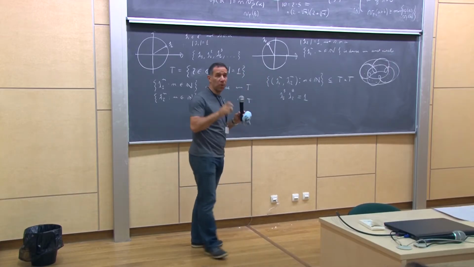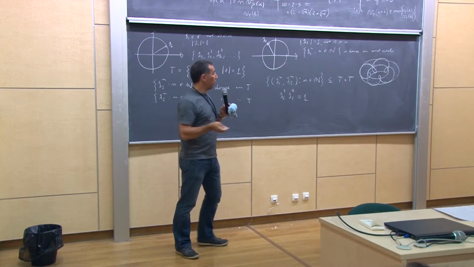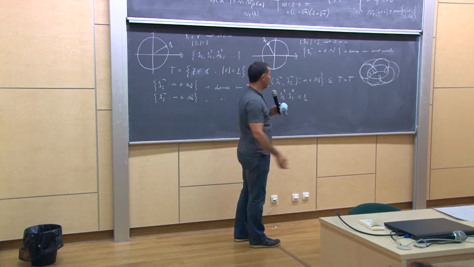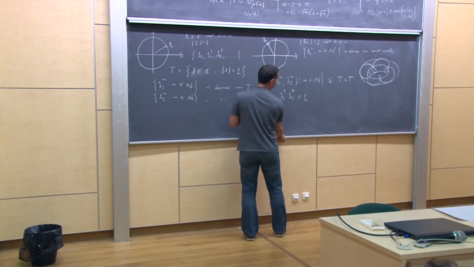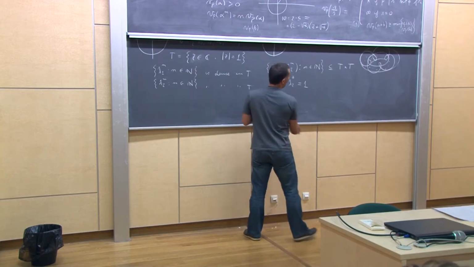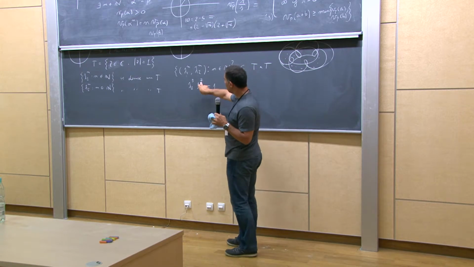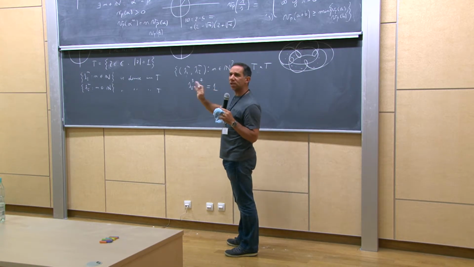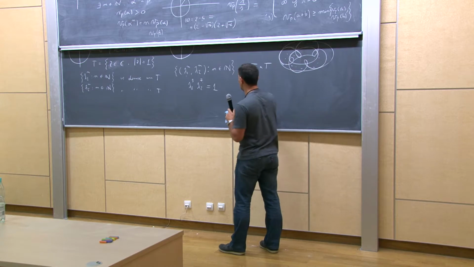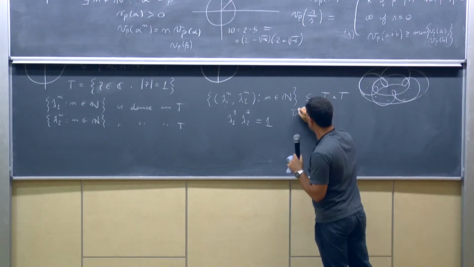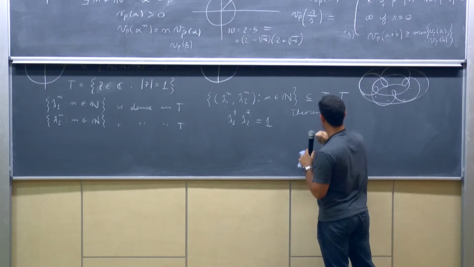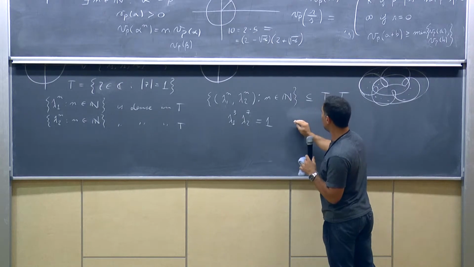If you have a relationship of that nature, then you're not going to be dense in the circle because of this relationship. So it turns out, now you would like to elicit all such relationships, and this is something that's actually a very deep result due to Masser. So theorem, well, actually, before I state the theorem, let me state the definition.